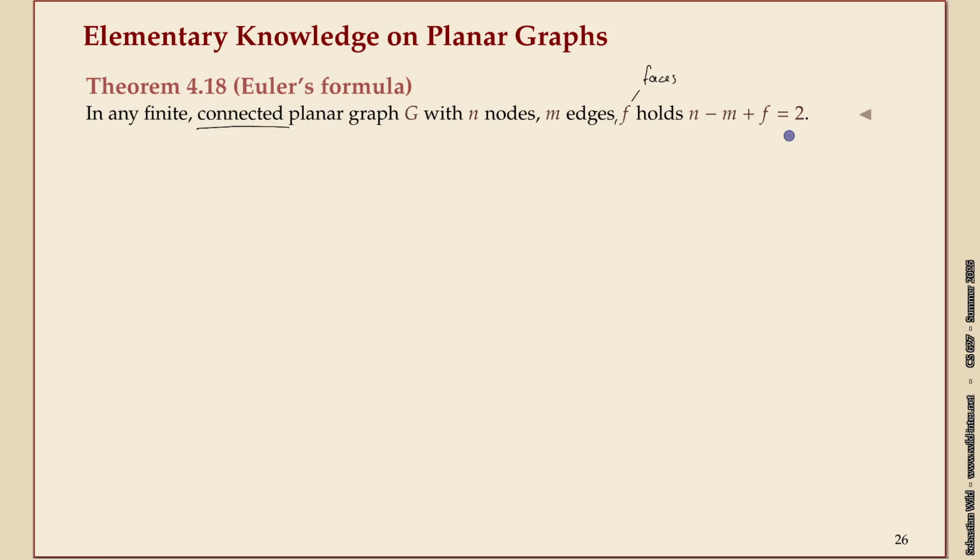So first of all, let's make clear that the terminology is clear. So I'm drawing a tiny planar graph. And there can be funny business like this as well. So let's quickly count the three quantities here. What's the number of vertices? Well, 1, 2, 3, 4, 5, 6, 7. Okay, you correct me if I'm doing any nonsense. 7. Then the number of edges, 1, 2, 3, 4, 5, 6, 7, 8.